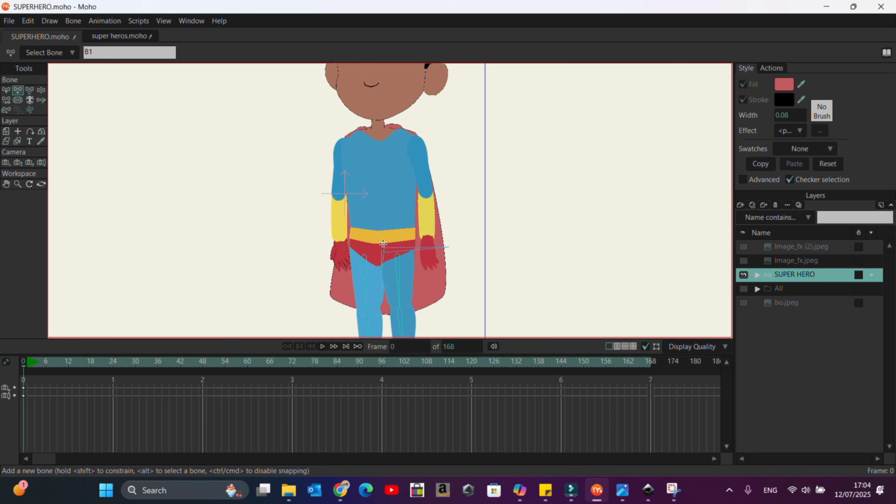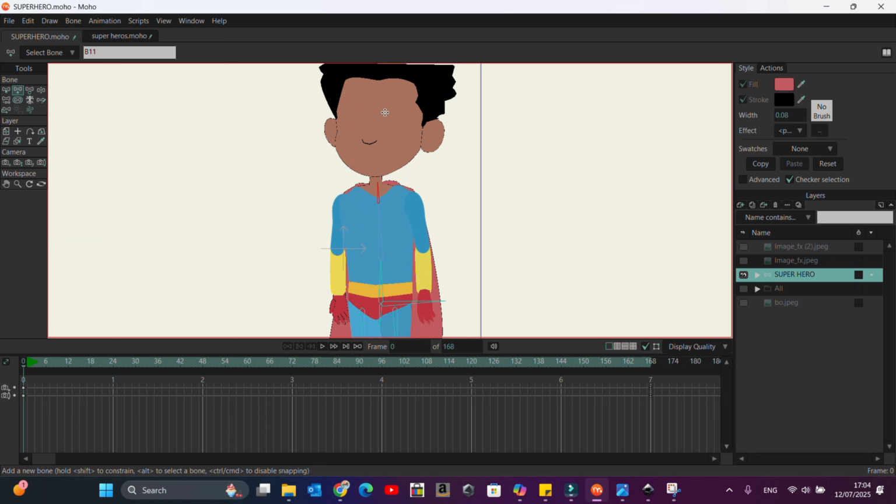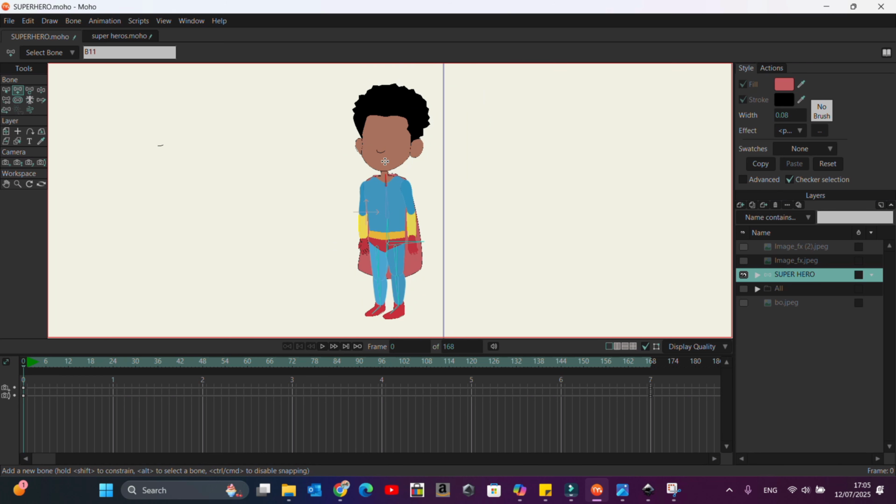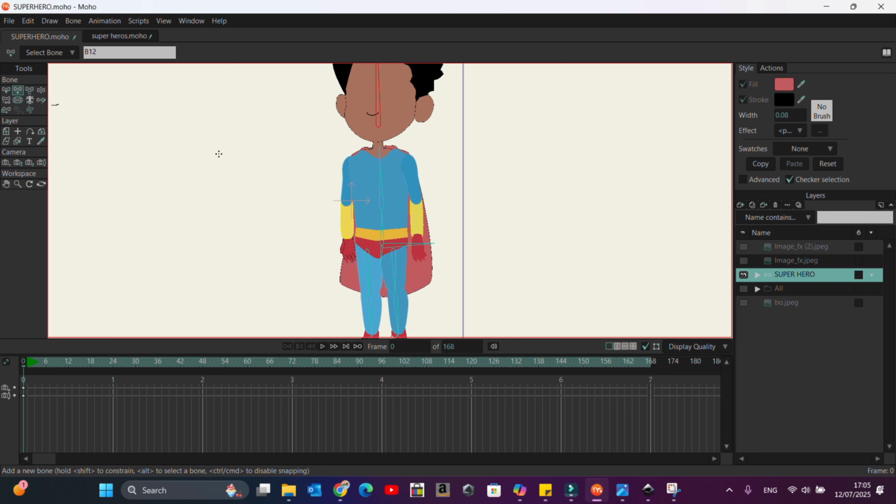Now I'm going to click the main bone again, and I'm going to add another bone for the main body. Or you can click A on your keyboard. I will add two bones here. This will help when the character bends the torso. And then I'm going to add a small bone for the neck, although I won't use it much. And then the main bone, the big bone for the head as well.